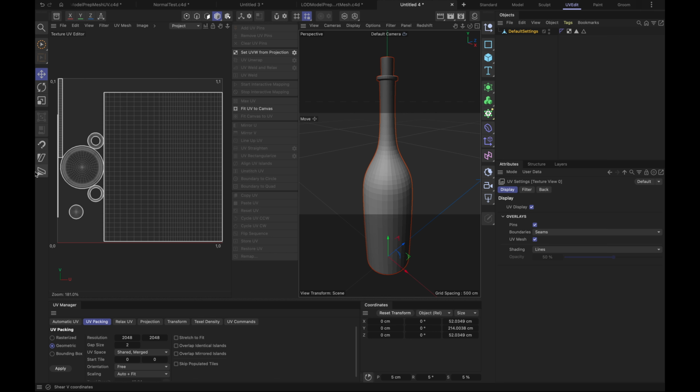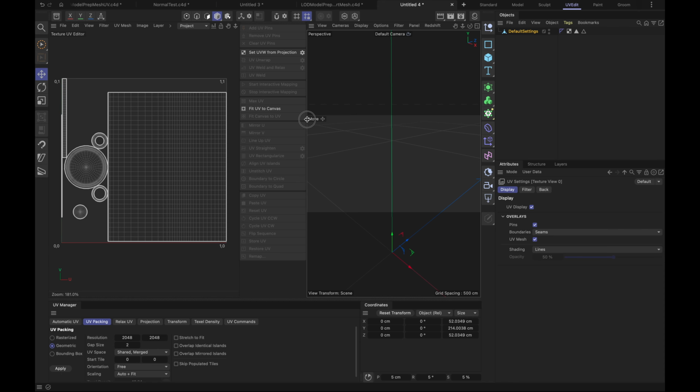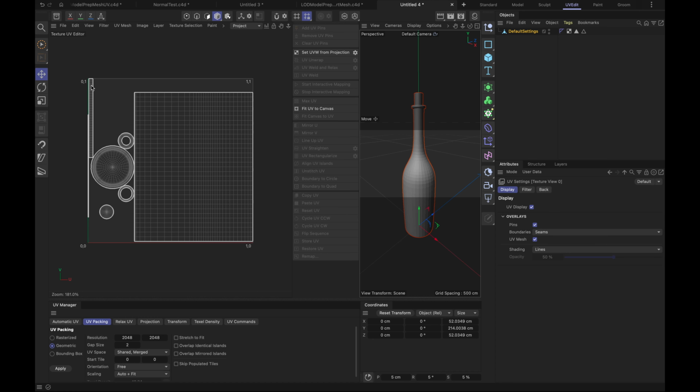But first, we need to make one more edit to the UV map over here, and that's just this strip here. This is going to be our cork. Because you might want it to be a cork texture, it would be useful if it was the same diameter as the rest of the bottle, so we'd have about the same amount of space to create this. So we're going to move things around one more time and expand this, because it automatically made this a little bit smaller than we would like.